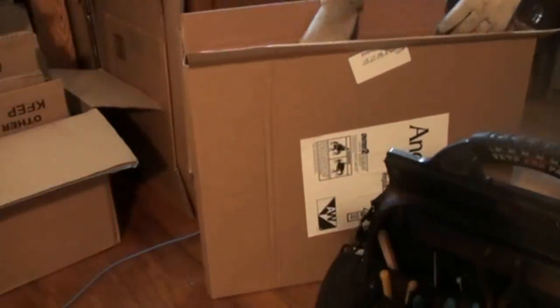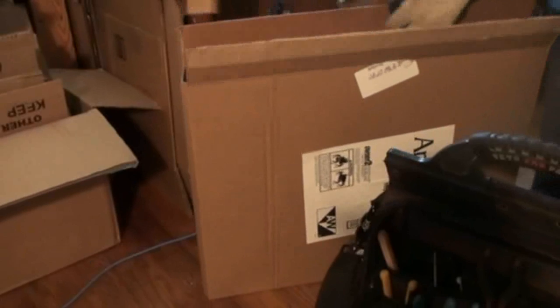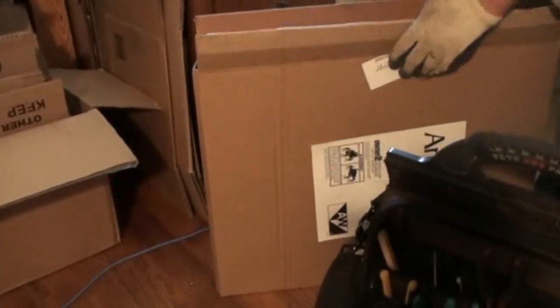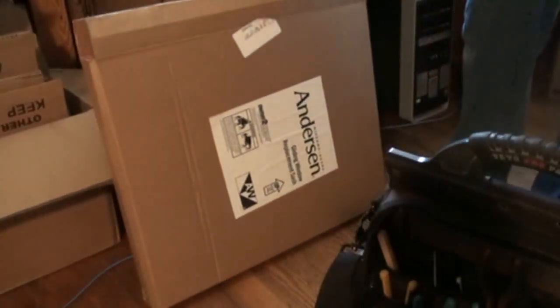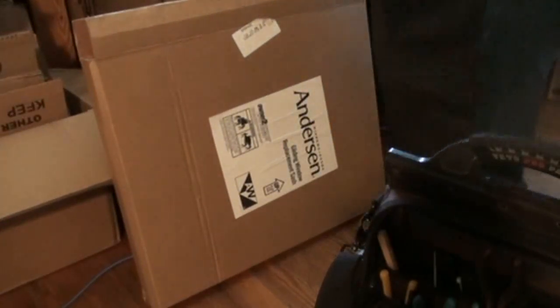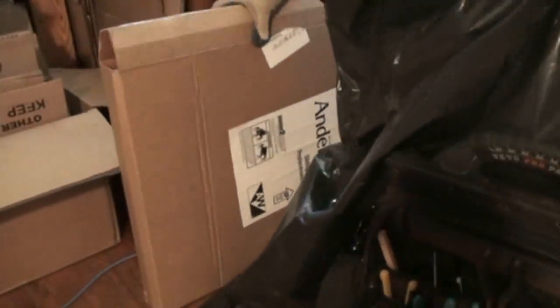Here, we're disposing of the old one. It's broken. There's pieces of glass, so you got to be careful. We put it back in the box that the new one came in and dispose of it properly so no one gets hurt. There's no broken glass around. And again, a warning, it's broken glass, it's sharp. Some of these sashes are rather large and heavy, and they got big pieces of glass, sharp and dangerous, so please be careful.